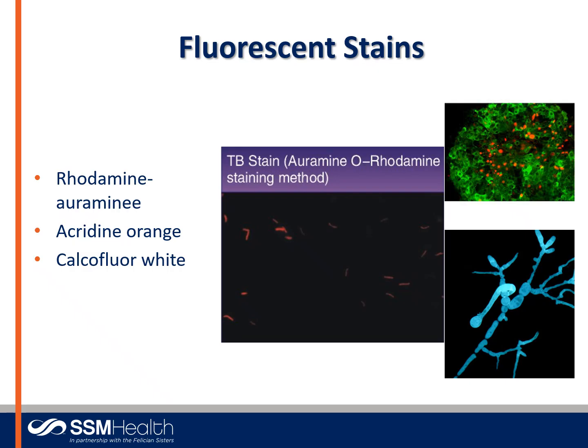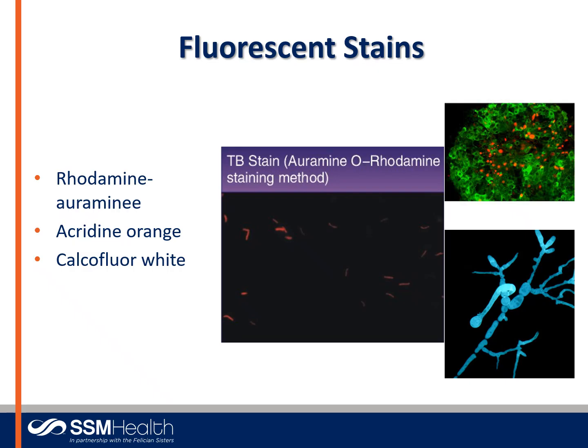So here are some examples of fluorescent stains. I'm going to start with the rhodamine because that is the staining method for Mycobacterium, which we discussed just previously. The rhodamine stain is a fluorochrome used to stain Mycobacterium, and it will stain the bacteria fluorescent yellow to orange with a very dark background. So you can see here it's almost black, and then very bright fluorescent orange bacilli, which you can clearly see.